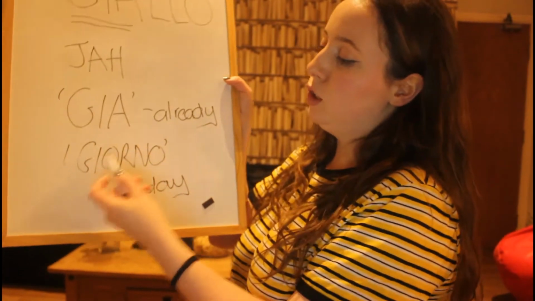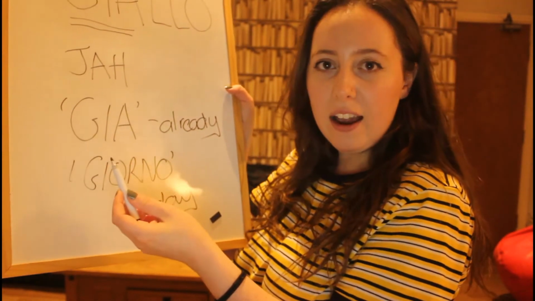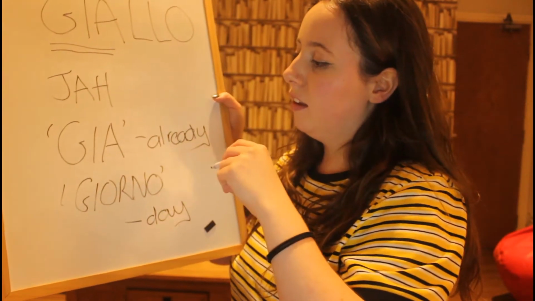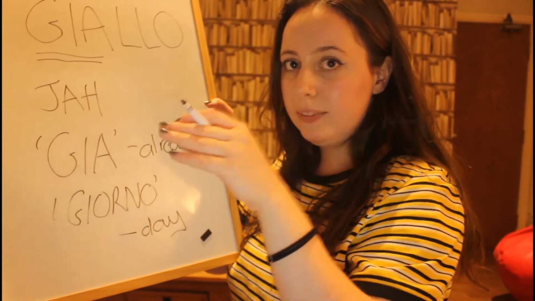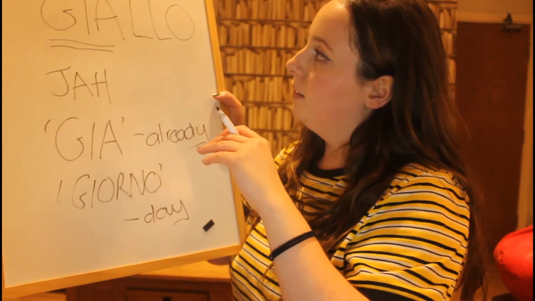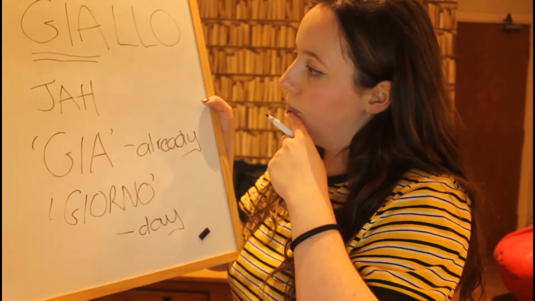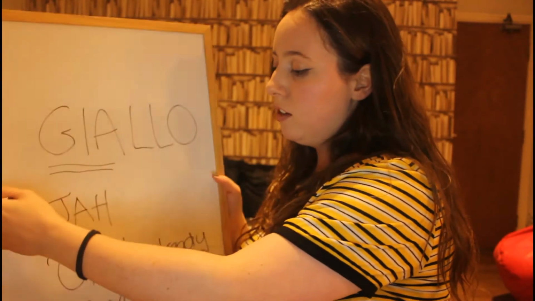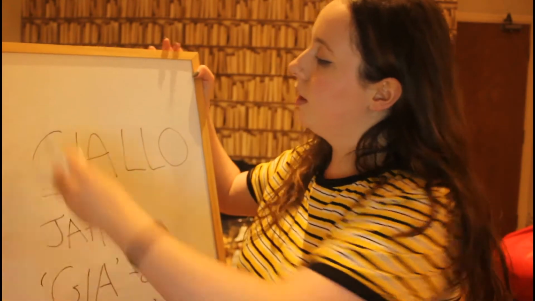And obviously giorno is G-I-O, but you can see how when it's a G followed by two vowels in this sort of thing, it's got that quick, snappy sound, ja, jo. It's one of those sequences of letters that comes up quite frequently, and you just have to learn how to say it quickly and not put too much emphasis on it at the start of the word, because when I said giallo, you can probably hear that it's quick at the start and then elongated towards the end.